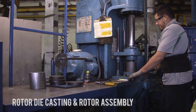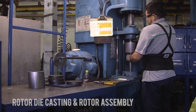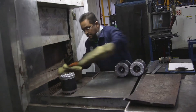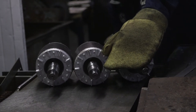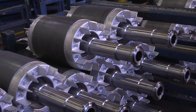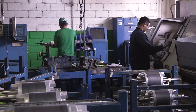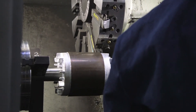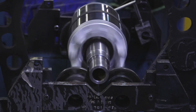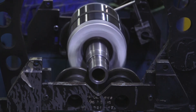High pressure presses are used for aluminum injection to produce rotor cores, as well as induction and conventional ovens to perform the rotor shaft assembly operation. Rotor outside diameter is machined to specification to assure accurate air gap and concentricity to improve motor performance. Rotor assembly is precision balanced to assure a low vibration level as a complete motor, which will increase motor life.